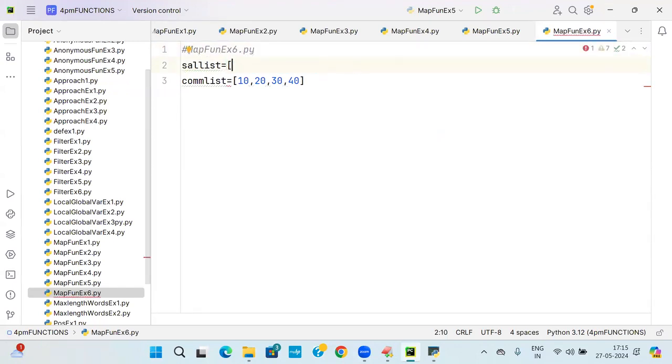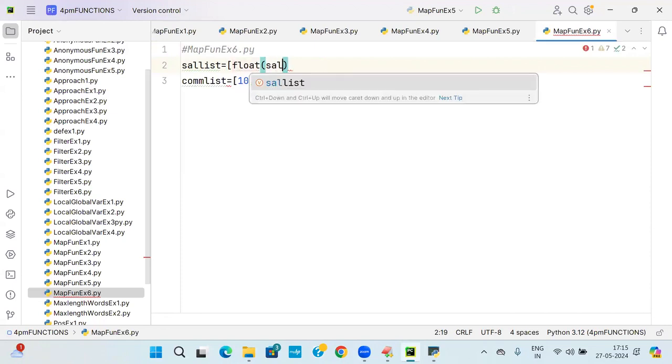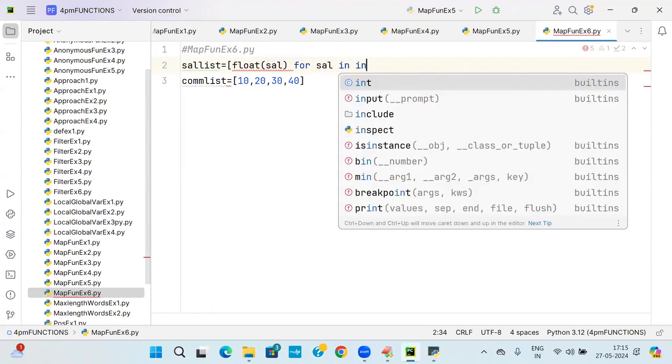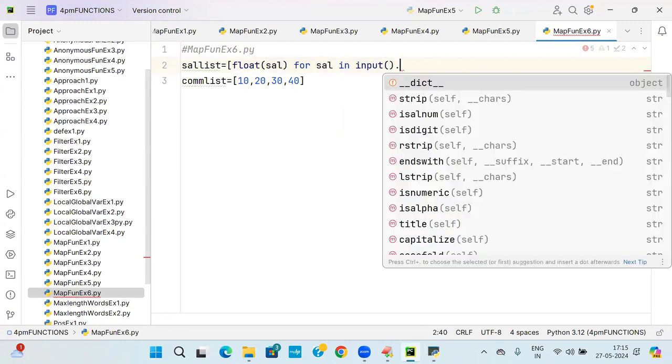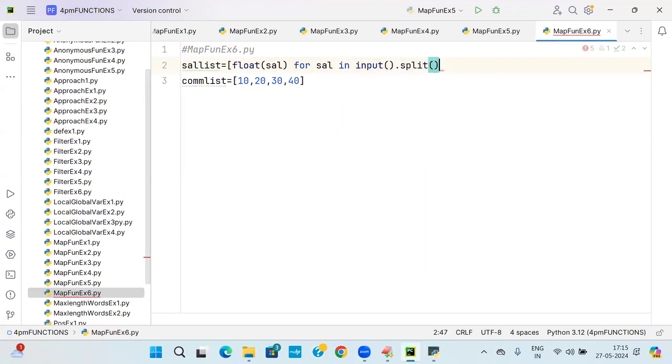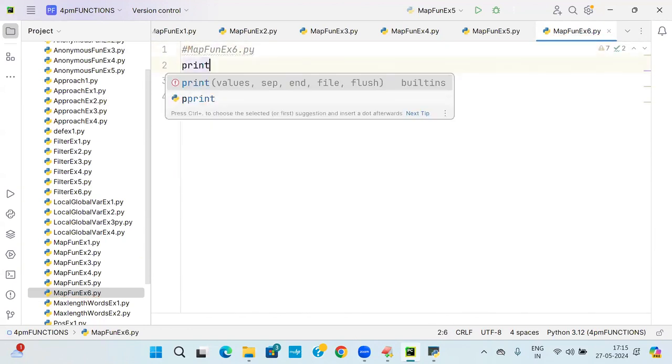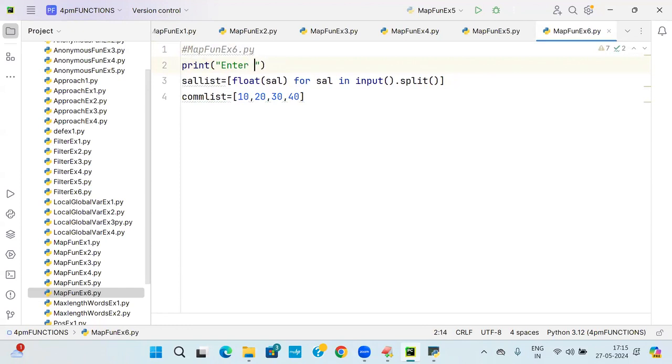Tell me now what I am doing. Float of salary for sal in input of dot split. This is my logic. And there I am writing print of Enter list of salaries separated by space.